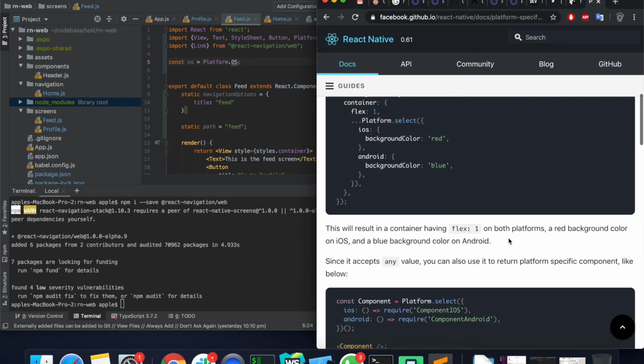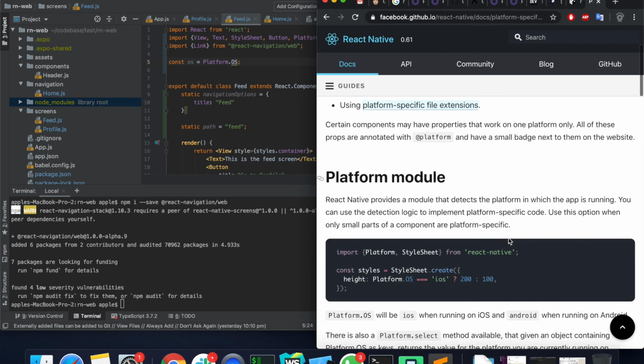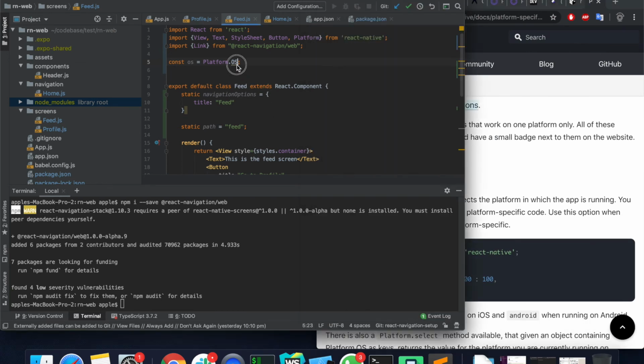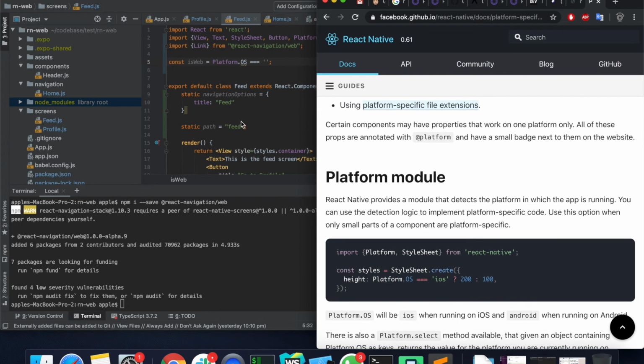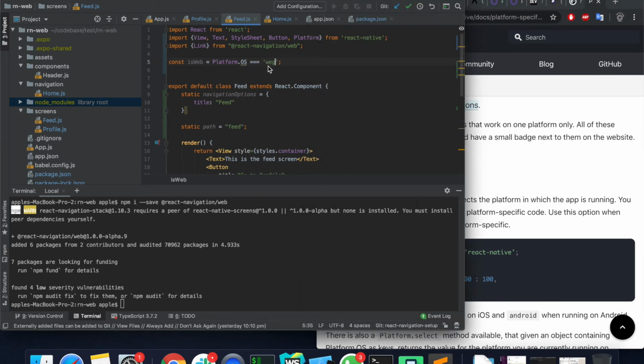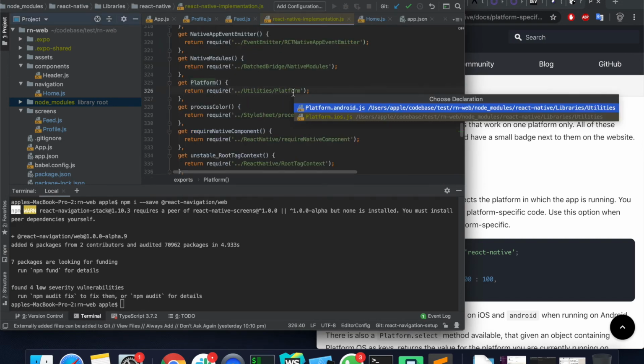So what you can do right now is you can do something like is web, platform.os equals to, not really sure about the casing here, but it should be like this maybe. Let's just go here, require platform.